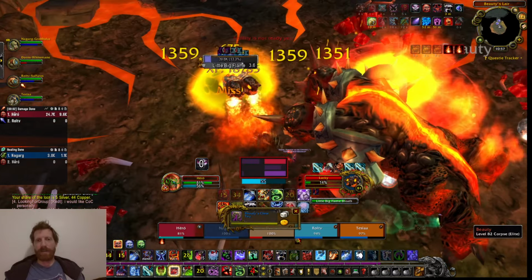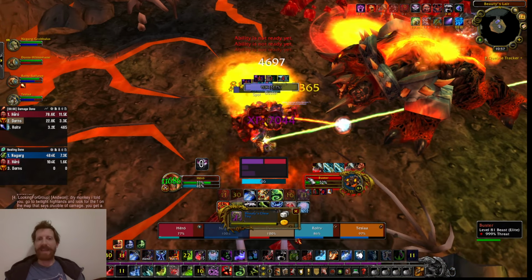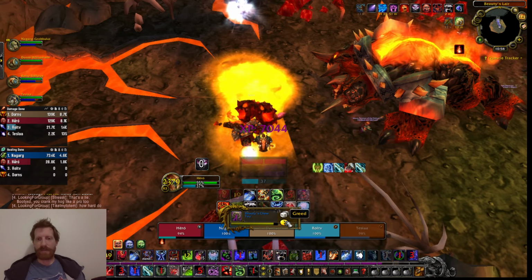I know the healer probably does not like it, but it's kind of fun because these guys all have a big breath and they cast a ground effect, and I just wanted you to see that you can mitigate all of that by using your CDs wisely. Again, I am not in danger at all. I haven't even tapped this. No, that's not for us.